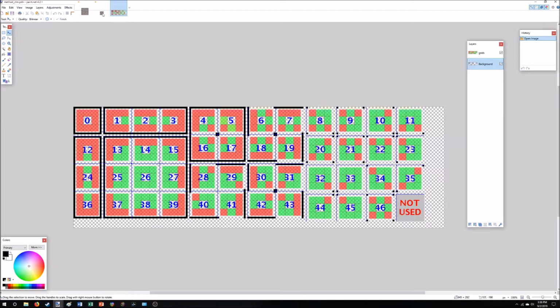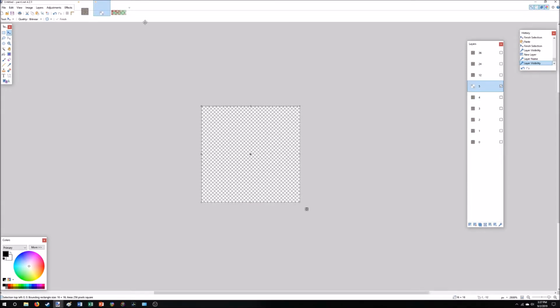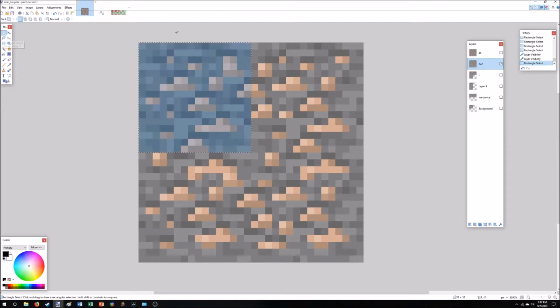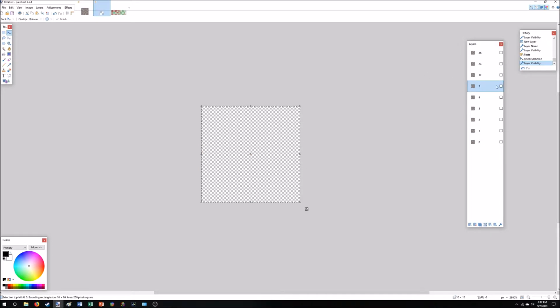5 is just the other one next to it. 16 and 17 are just the bottom two. So we'll go ahead and make those. This is 5. Stop showing 4. 5 is this one. Copy and paste. And that's our top right corner. 16 is our bottom left corner.